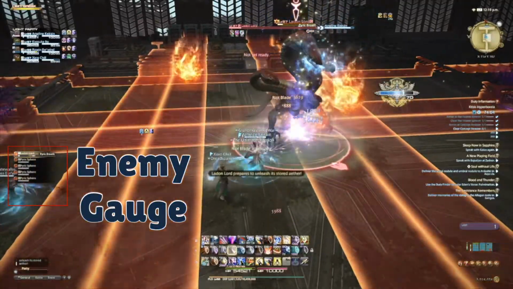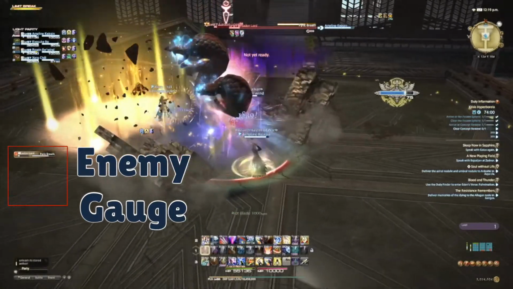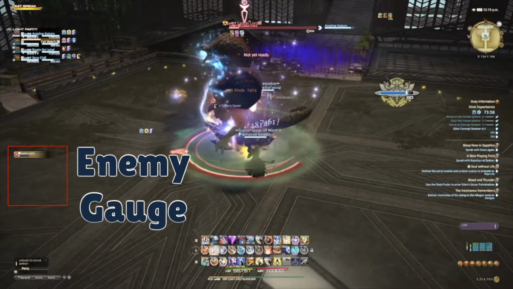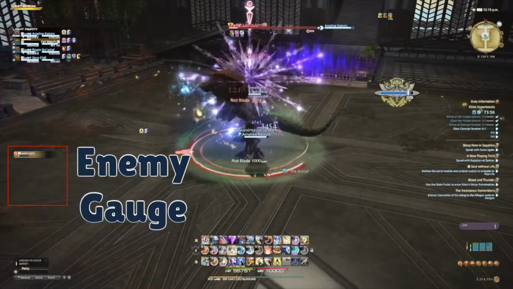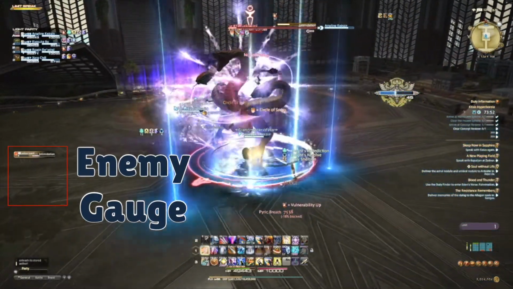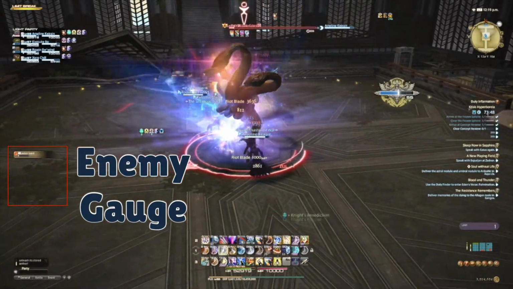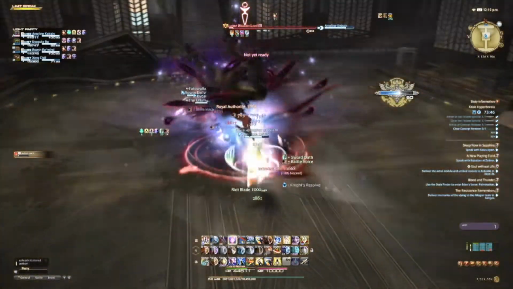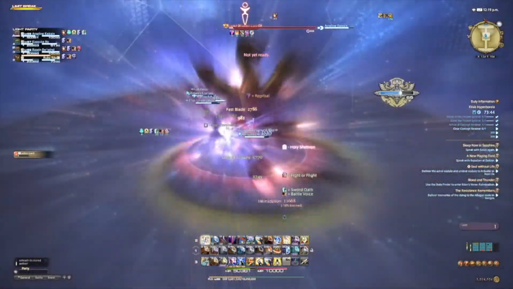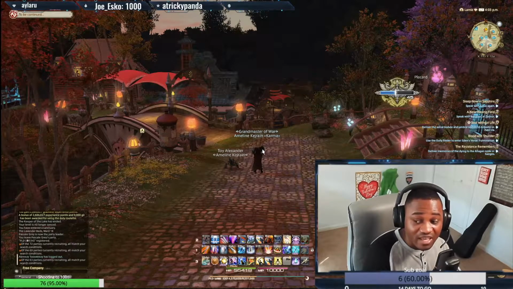So if it's blue, you have no aggro to that enemy, or aggro is taken up by somebody else. If it's orange, you have partial aggro, or somebody else has full aggro. And if it's red, you have full aggro from that individual and will be taking most or all damage from that enemy. So that's it for your general HUD display tutorial.